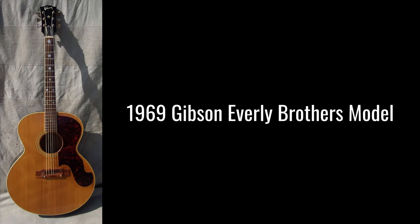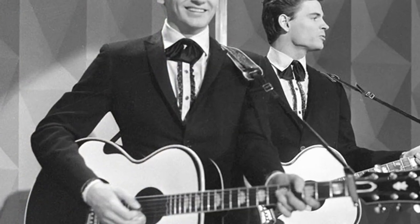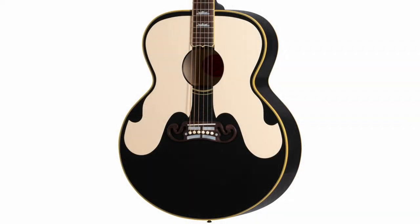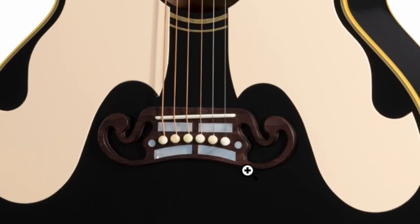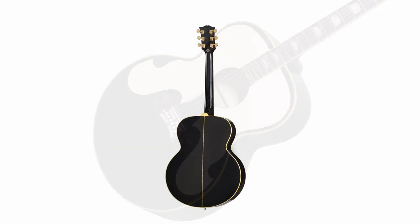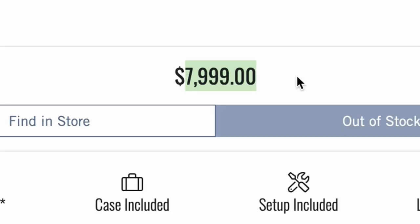This isn't the first time they had signature guitars with Gibson - they had them all the way back. But the one they recreated this time is that big one they were known for. Super tuxedo vibes going on here with the black finish and the giant cream white pickguards, your mustachioed bridge with mother of pearl inserts. But honestly, as far as the rest of the guitar goes, it's really not that fancy outside of the new pickguards. And it's $8,000.